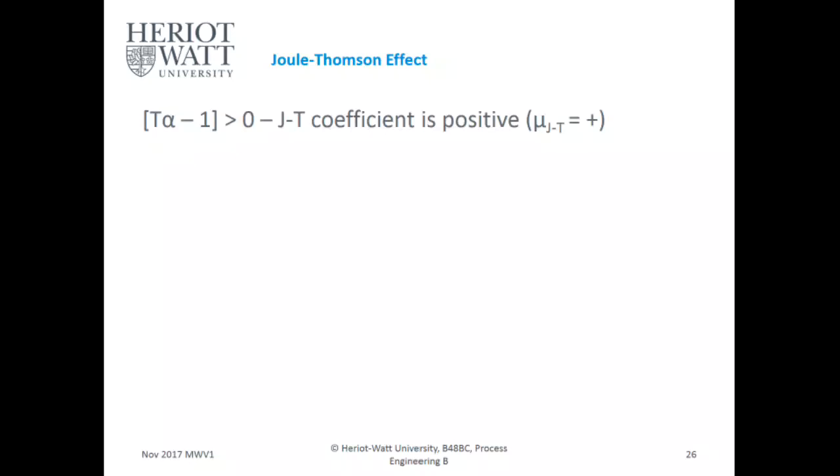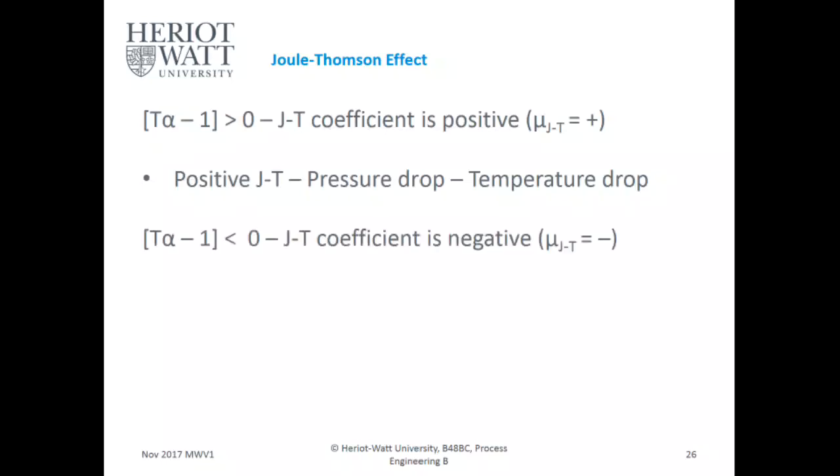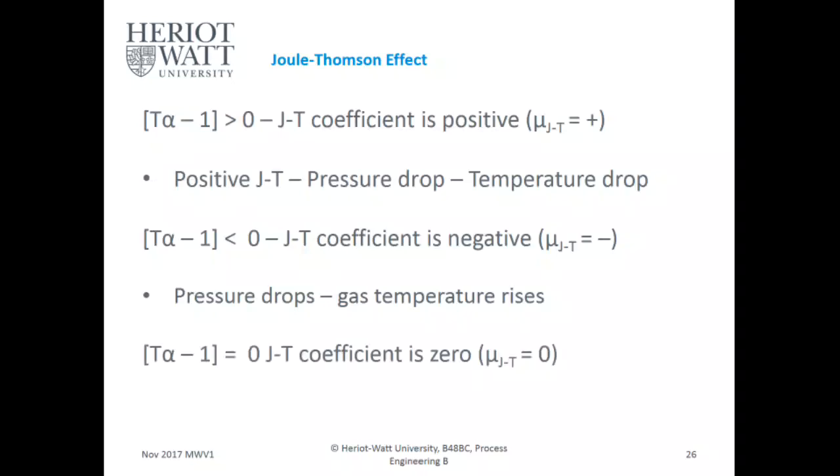Exactly. So for a positive system, pressure drops, temperature decreases. Positive JT, pressure drop, temperature drop. For a negative coefficient, the pressure drops, but the gas temperature rises. Now, this is fairly uncommon because most of the gases which behave like this we don't really use on a daily basis. And I'll mention what gases.